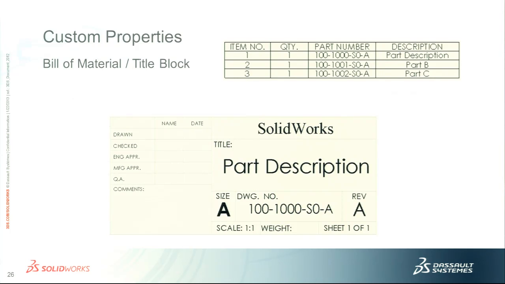All right, so here's the major advantage. All that information that's in the custom property on the back end of the part is then pushed into a bill of materials as well as the title block for the drawing, the manufacturing drawing that you create. So there's no need to generate this in two separate places. You create it in the part side, and then it will push those over.